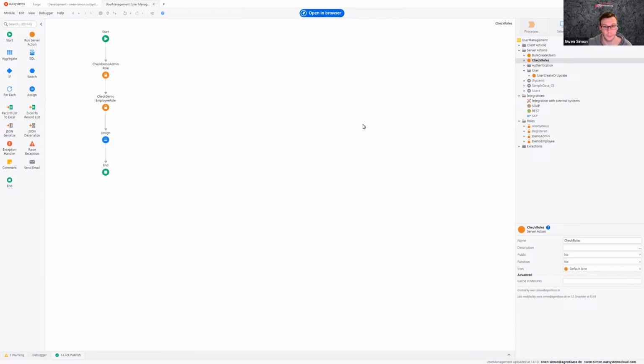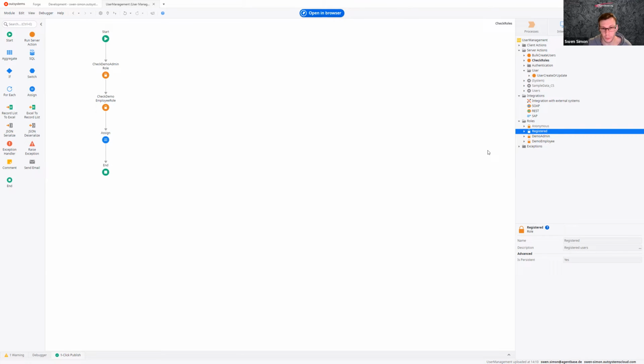Today I'm going to talk about the roles in OutSystems and how to leverage them. So let's start with where to find the roles. You have to go to your logic tab, and then you have this folder roles in here. And you always have this anonymous and registered role. The anonymous role is basically everyone who hasn't logged in, so anonymous unknown guest users. And the registered role is for everyone who has logged in, so registered users.